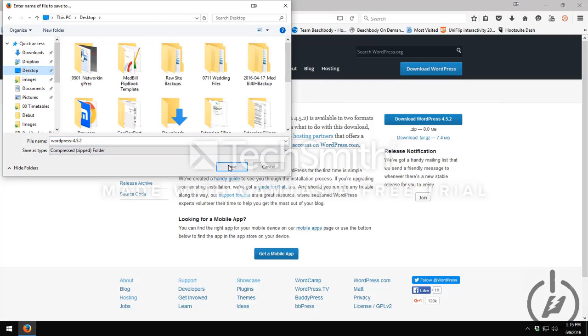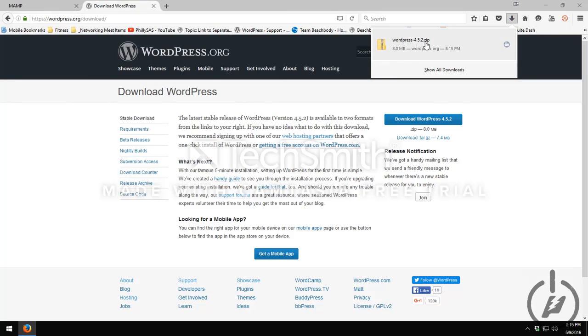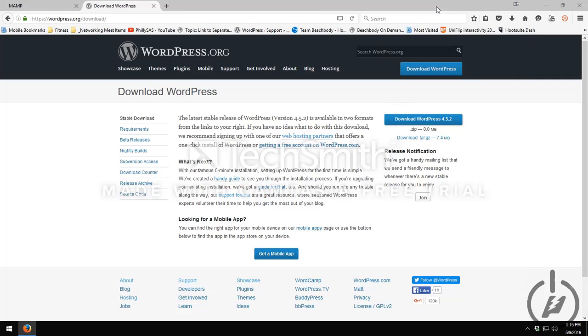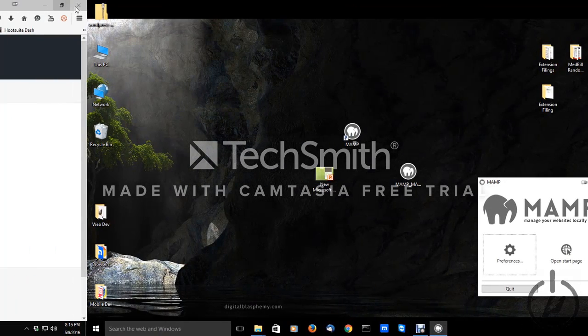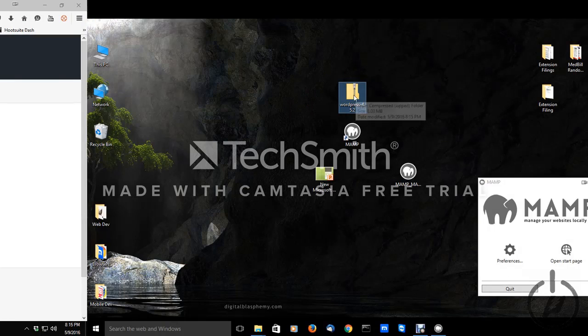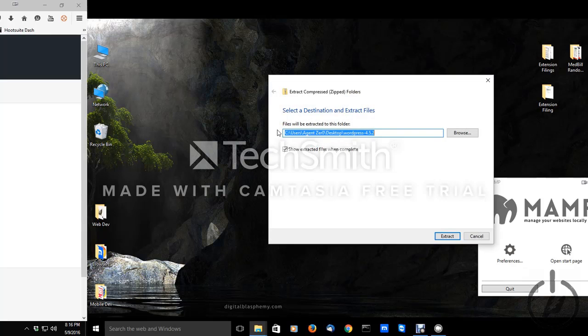That's where we wanted that. And that one's pretty much done. So we're going to come back over here, and this is the WordPress file here. We're going to just right click and extract all. WordPress 4.5.2, extract.